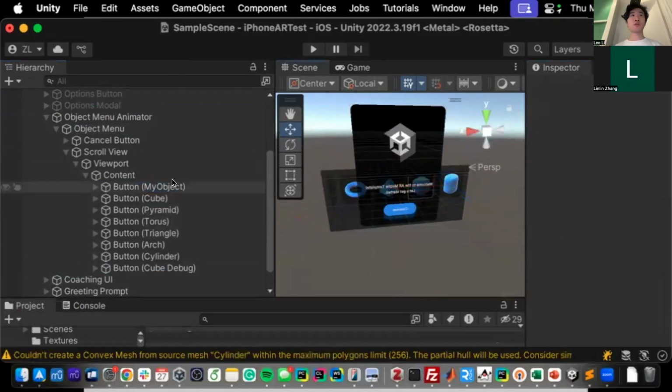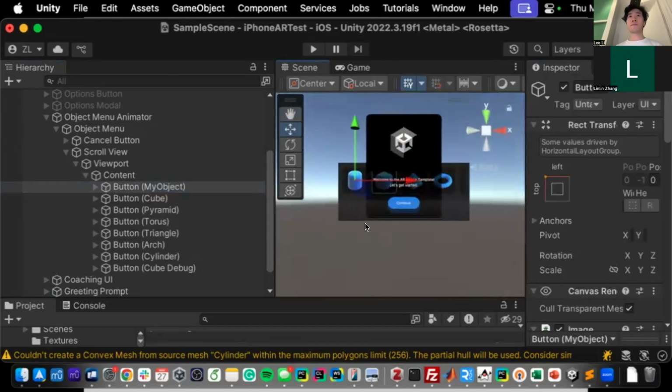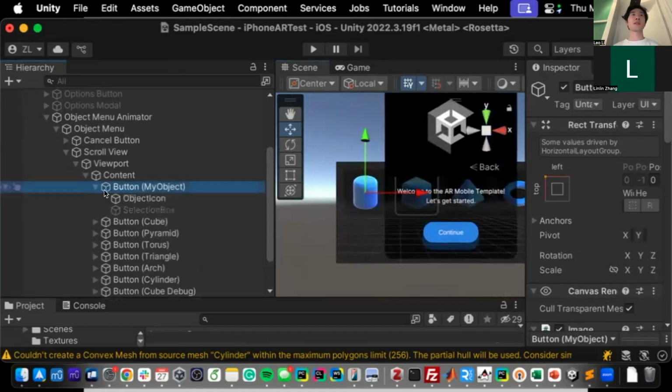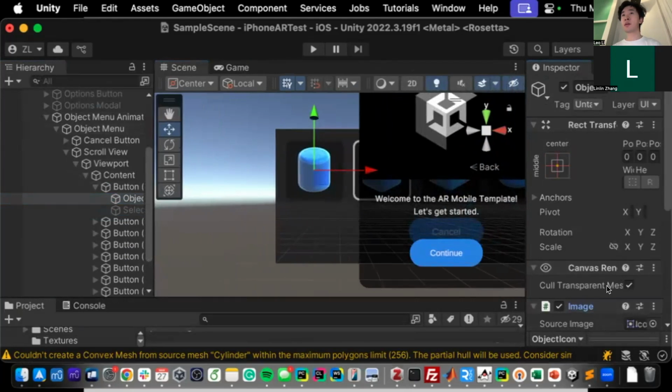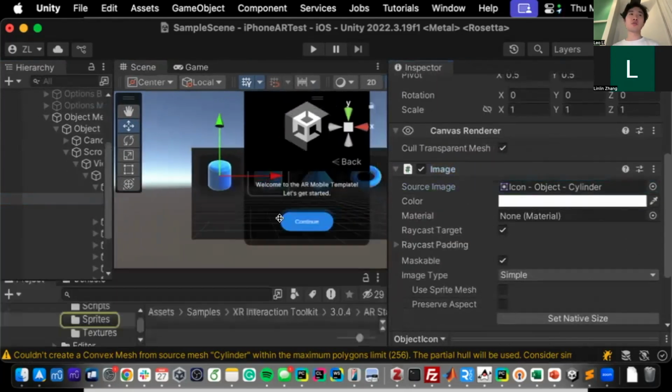And I'm gonna rotate this. Okay. Alrighty. Okay, cool. First, we need to replace that image on there. So how do you go about doing that? If you go to the object icon, that sounds like where the image will be, and indeed it has an object with a component called image. So let's just scroll to it. Alrighty, and it points to this source image in the sprite.